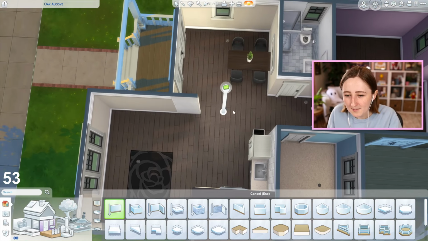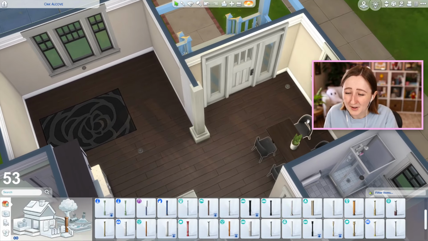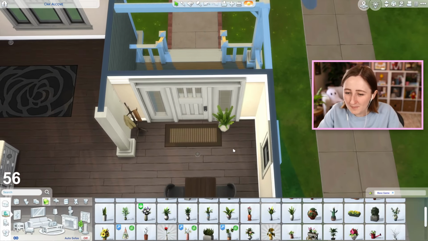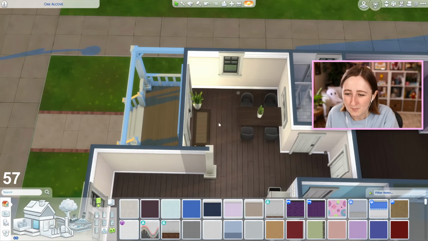One thing last time that I didn't like was that I didn't really feel like I had a proper entry. I wonder if I could try and add a column inside, if we get a real doormat. I think with the doormat and the coat rack and maybe a plant as well, it sort of feels like more of an entry room.